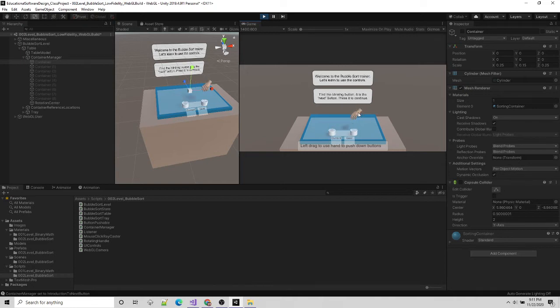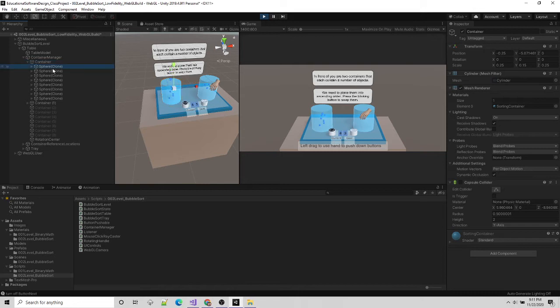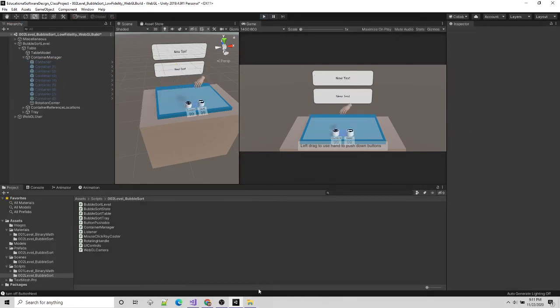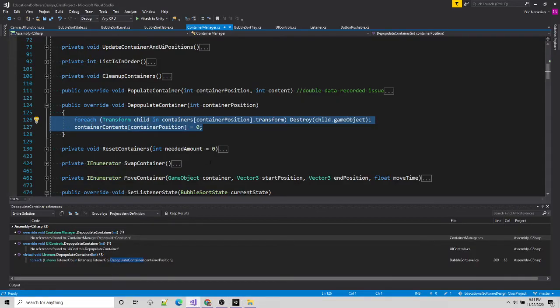If I just play the tutorial as these come up, these little spheres get created as children, and when we depopulate the container, it's wiping them out. So I'm just checking beforehand, even though there is nothing in these containers when we start runtime. I don't know if we're ever going to jump back to this situation.